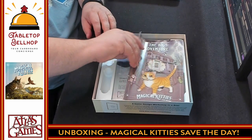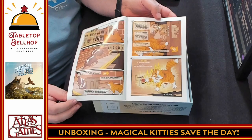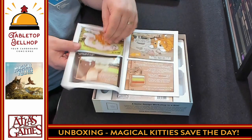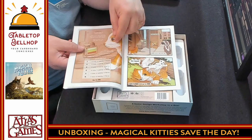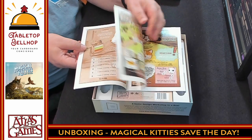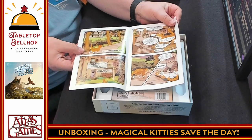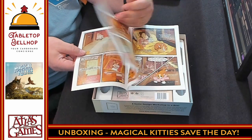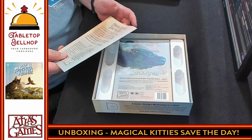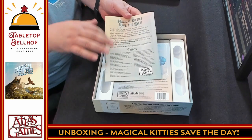And then we have the big adventure — so this is the included comic book that will teach us how to play. I have to admit I'm getting slight flashbacks to the Masters of the Universe roleplaying game. We have a full comic book here that teaches you how to play, which seems much more approachable than the original. I do see some 'go to' — like 'go to 12A' — so it's a witch-way style. This is cool because that rulebook is intimidating, and I'm not gonna be able to read that and run this game the same night. This comic's great looking, the artwork's fantastic. It looks like they could sell this separately — you might be able to get this on a free comic book day or something, because it does advertise the full game on the back.